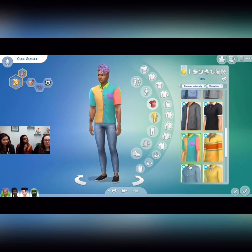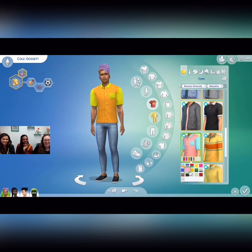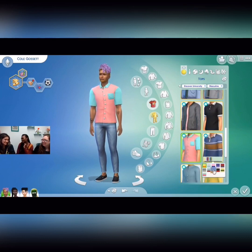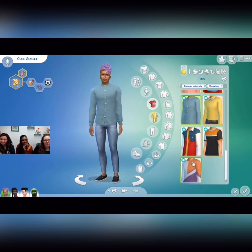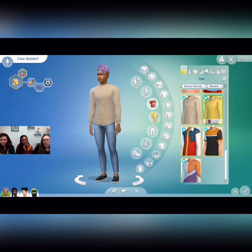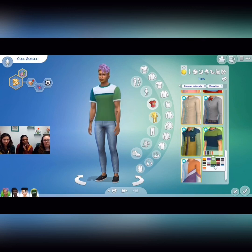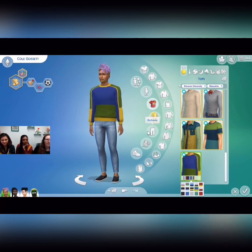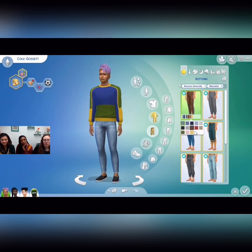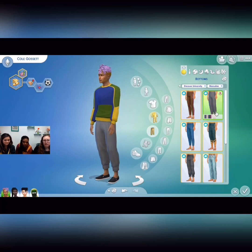And then some of us like really bright colors. I love that shirt. I would wear that. It reminds me of the bowling shirts. Yeah, I love those. I don't know if there is a term for that. And a closed collar, a cute little bow tie. I think the team really did a phenomenal job on both cast and build. And then we got a whole bunch of pants, this striped one. Those sweatpants are the types of sweatpants that I would definitely take.